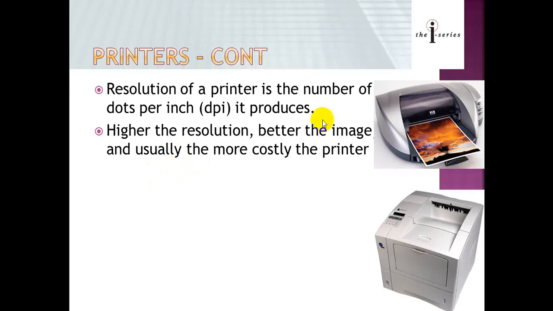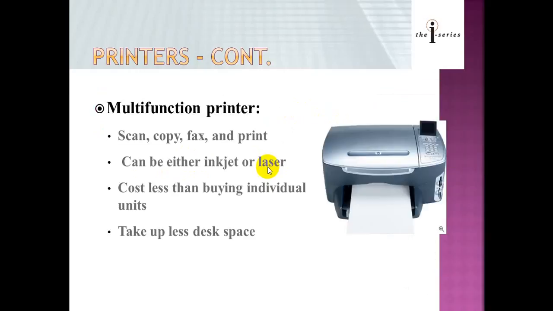So here is some specification about the printers. We have multifunction printers. They can perform a lot of tasks at the same time, for example, copy, scan, fax, and print. They can be either inkjet or laser printers that perform all these tasks, and cost less than buying individual devices. So instead of buying a special scanner, copier and fax device, we can use a multifunction printer, and definitely it will be less costly. And also it will take up less space.